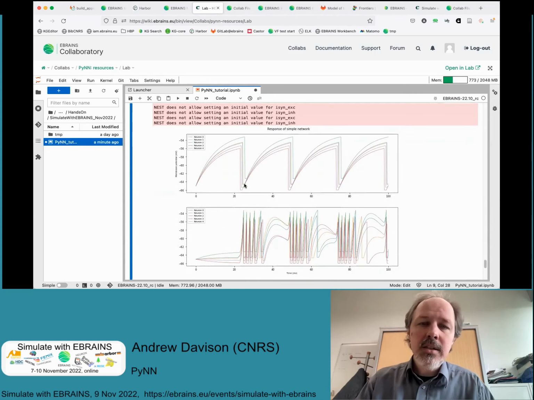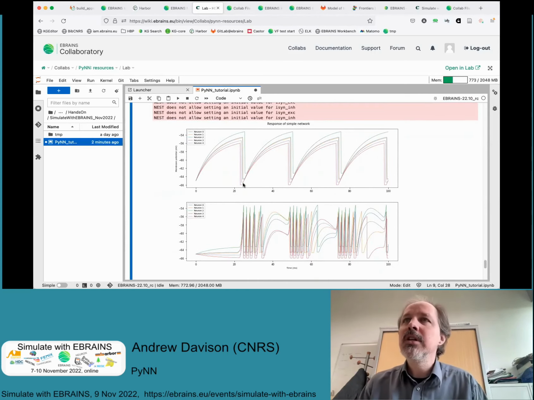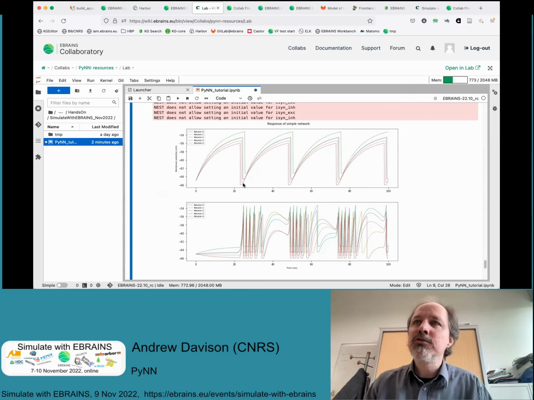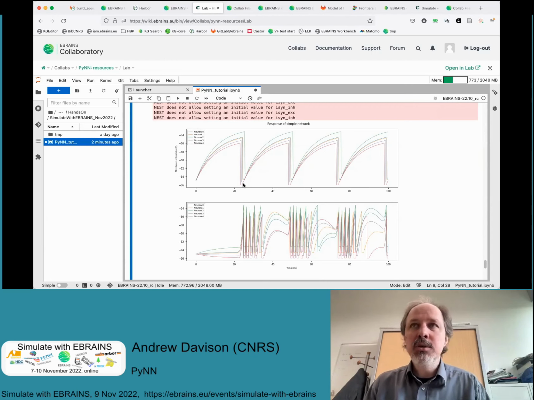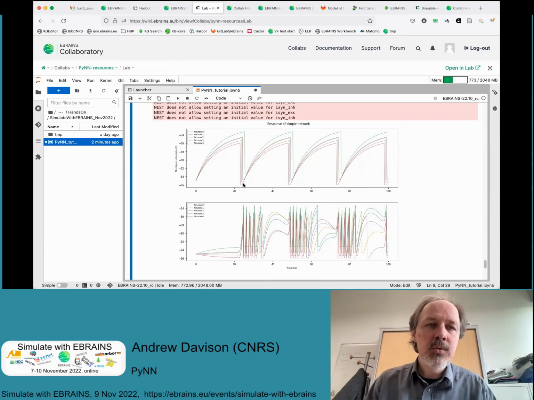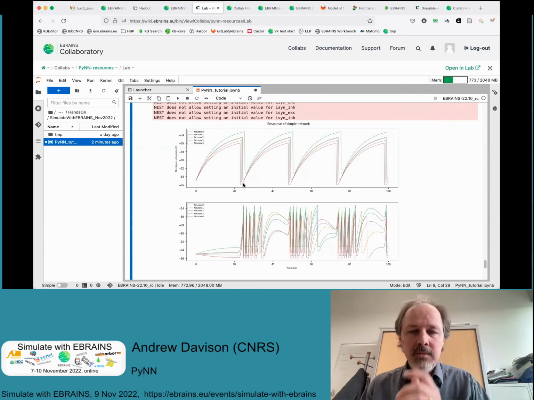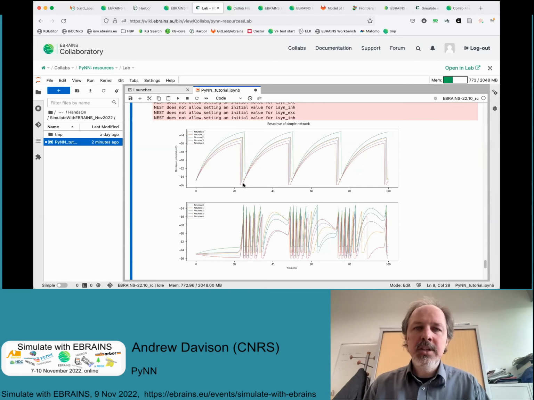So, quick exercise before we move on. I'd like all of you to now try to run this same model with a third simulator. So if you used Brian and Nest already, then try and run the same thing with Neuron. And then once you're done with that, please put your hand up or put a thumbs up, and we can move on to the next part of the session.